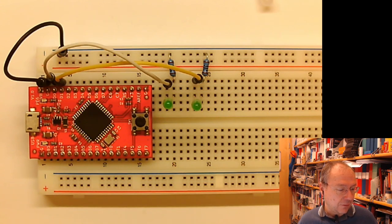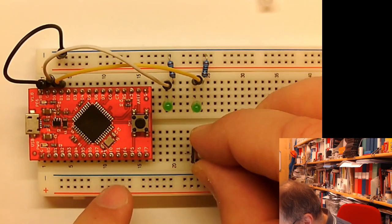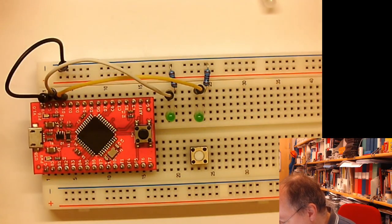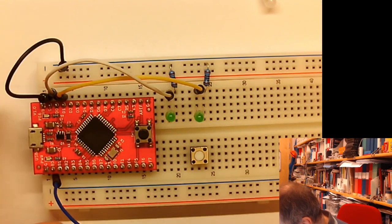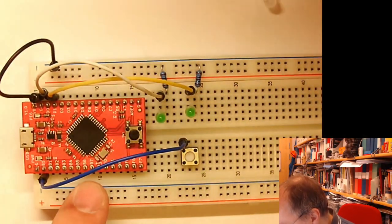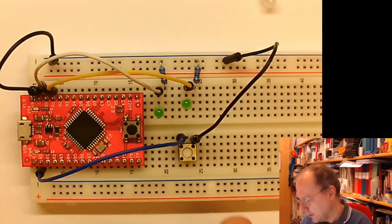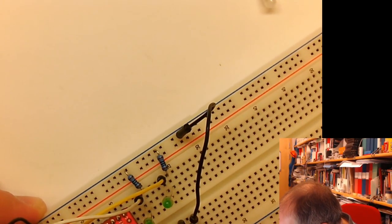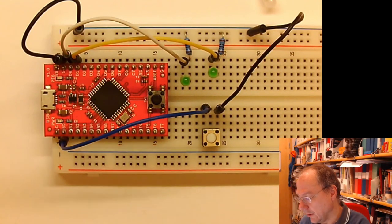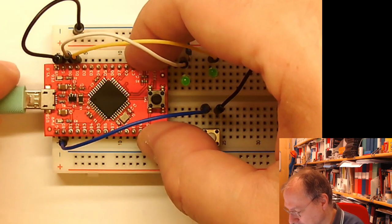Then we are also supposed to connect a push button between PB0 and ground. PB0 is on the other side. I have one of our push buttons here. Put it here, and it should be connected between PB0 and ground. Let's use yet another color. We take a blue wire, put that wire here so that I still can reach the reset button comfortably, and also ground it. I'll ground it up here as well because I already have my ground up there. I will move it a little bit further down so that I can touch it more easily. And of course, one more thing to do, which the instructions didn't tell you, is that we have to connect it to the USB.